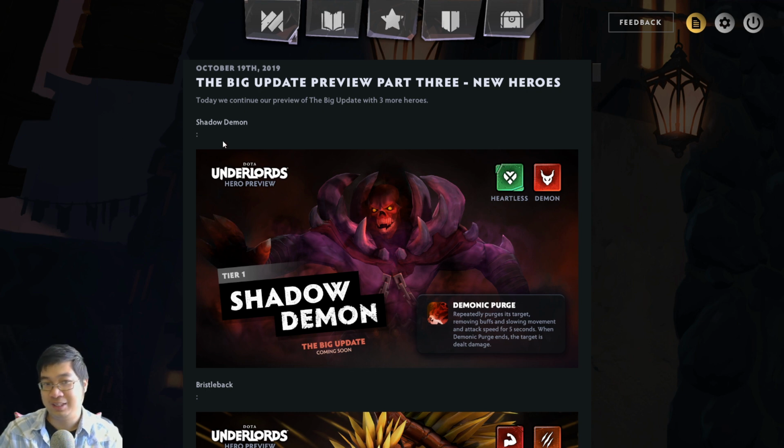Firstly, let's go to the first hero, Shadow Demon. Shadow Demon is a tier 1 hero and he's going to be a heartless demon. So because it's a tier 1 demon, it's actually going to be the first demon we're going to find with tier 1 units. And also, being a heartless, it's possible to run Shadow Demon with the Jaw Ranger early at the start of the game.